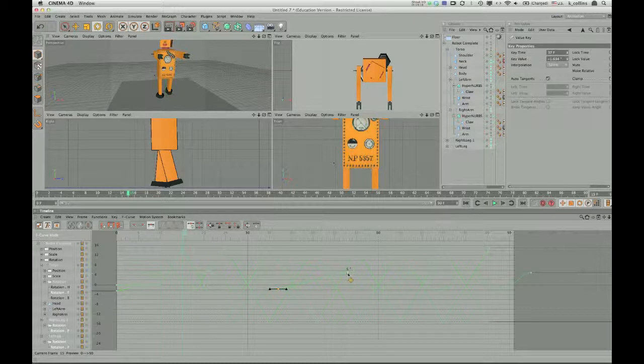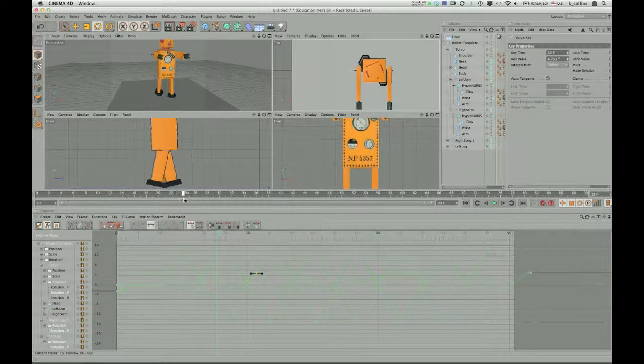Sorry, I'm just changing these and not talking. What I'm thinking is that when the legs are completely opposite, the position of the body really needs to be neutral. Let's just see if I'm starting to get it. Okay, so the body's neutral there. It tips back and then goes forward as the legs cross again.